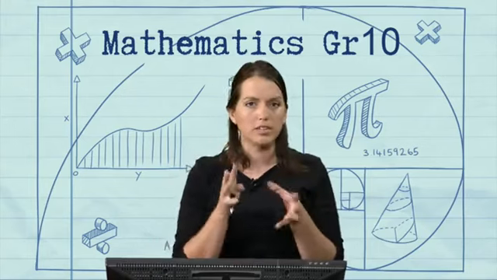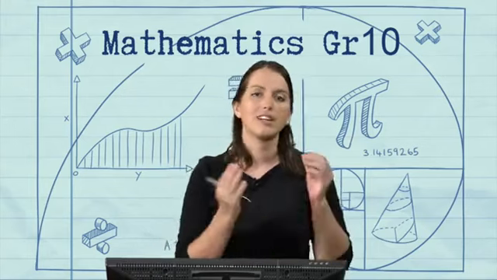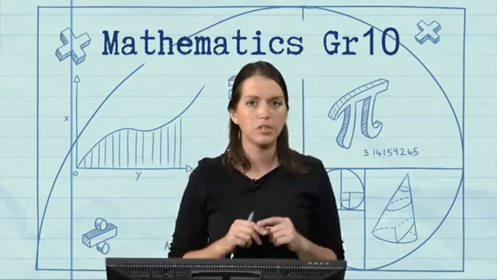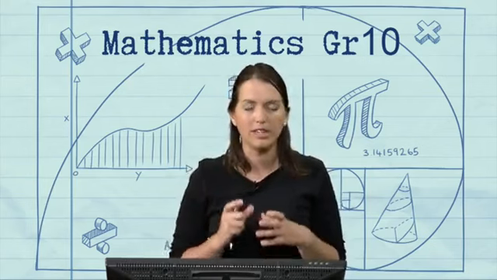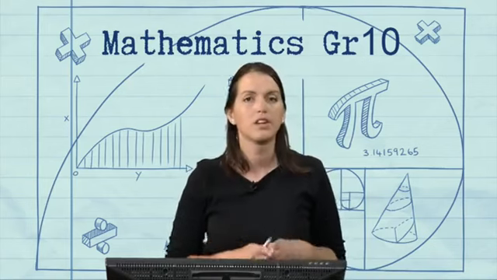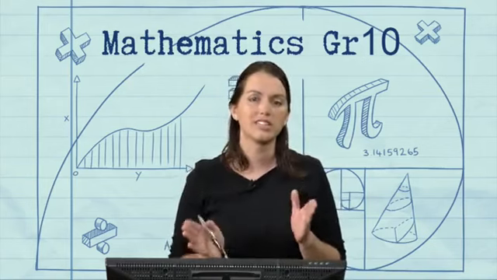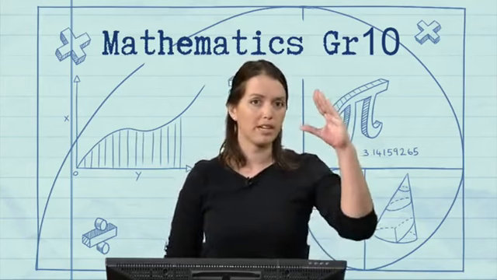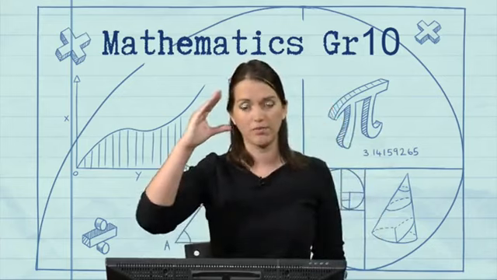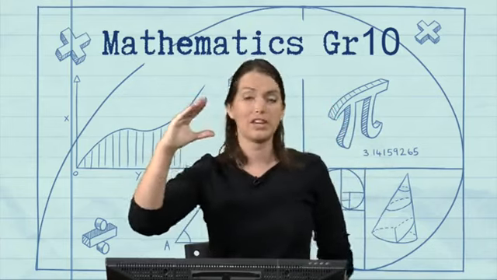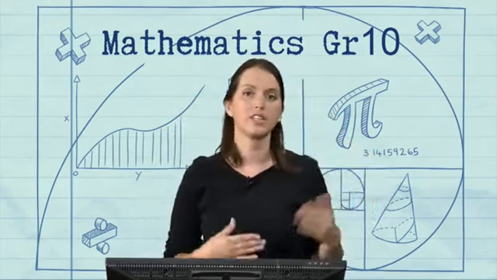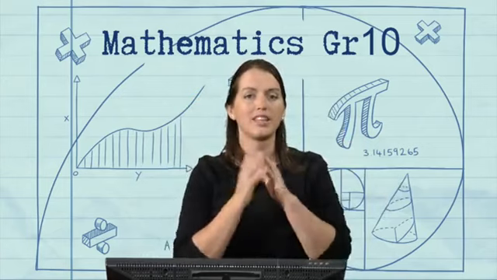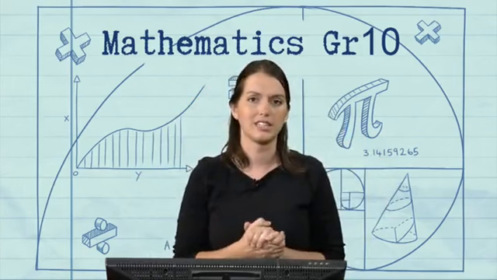So I'm going to say it again. The only difference between an inequality and an equation is when we multiply or divide both sides by a negative number. It must be a negative number. Then we're going to change the direction of the inequality sign. That means if it was this way, it's now going to be this way. Or if it was this way, it's now going to be this way. So when we multiply or divide by a negative number, then the direction of the sign changes.